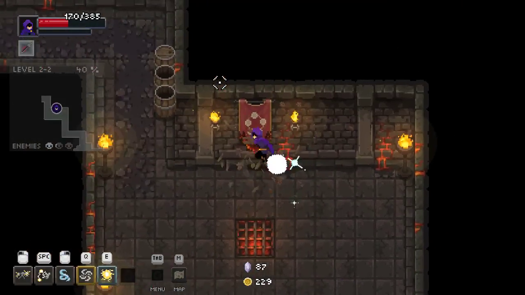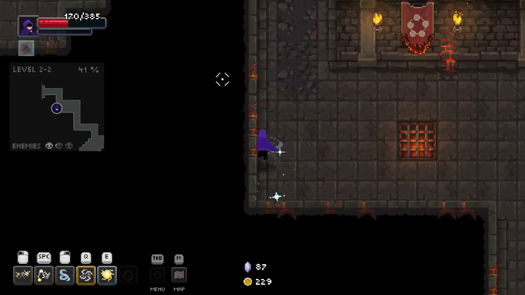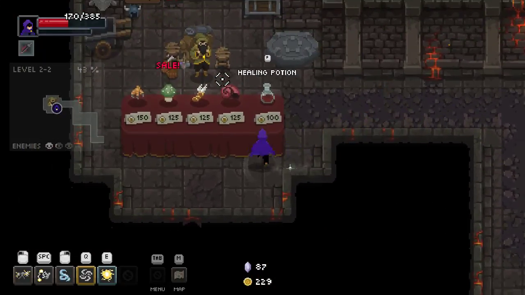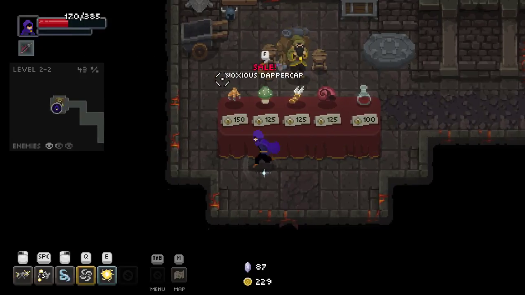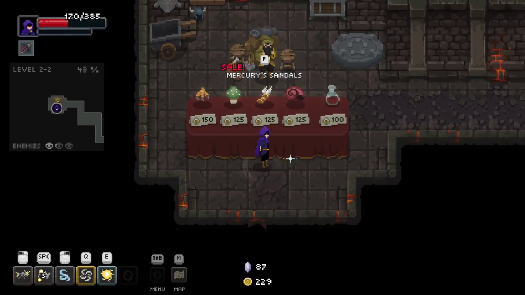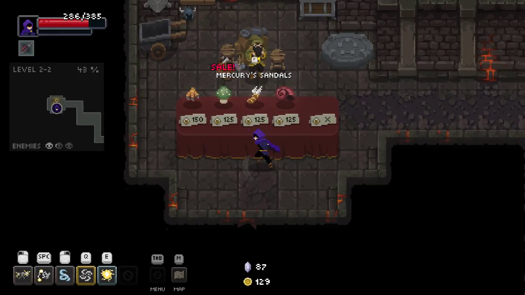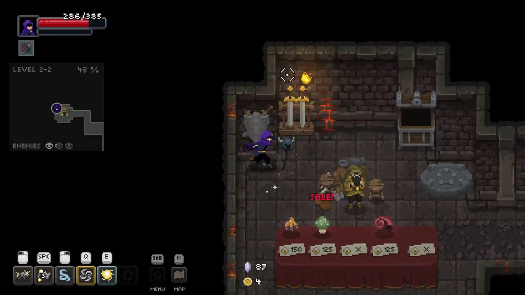Chop up real fast. Potion seller! There you are, potion seller. Fire damage increase. I don't know what that does. Give a chance to poison. Movement speed could be extremely useful. In fact, worthwhile, I think.